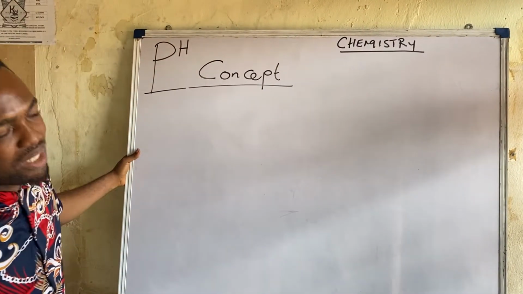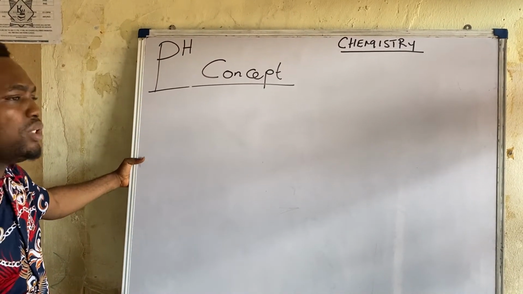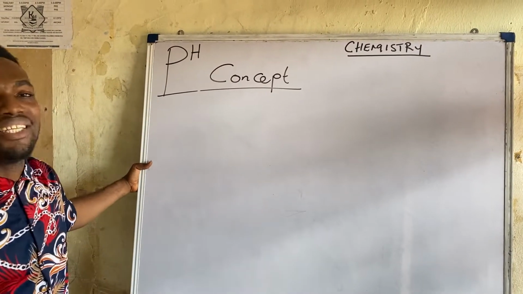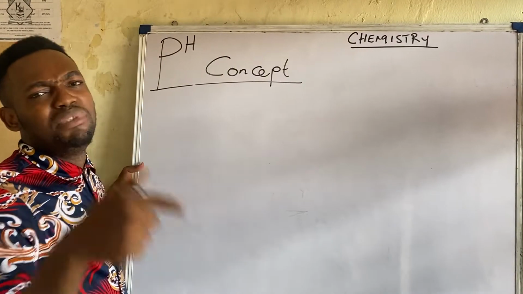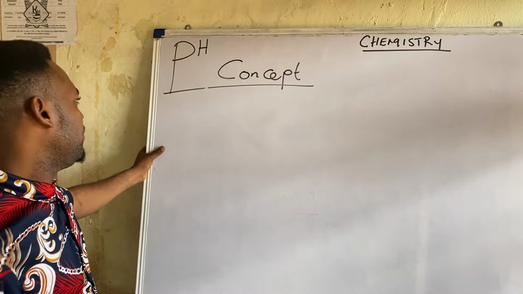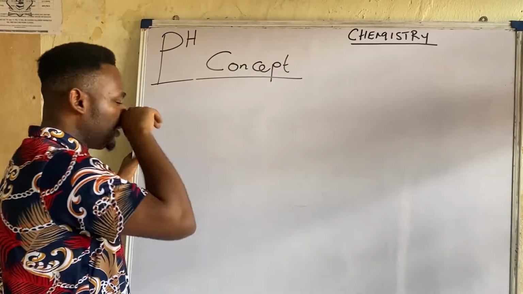In that aspect, we'll start talking about theoretical aspects like acid, strong acid, weak acid, which acid is stronger between various acids, and how we can identify the strongest acid in the midst of strong acids. Alright? All those will be in the next video. But for now, we want to focus our attention on calculation.